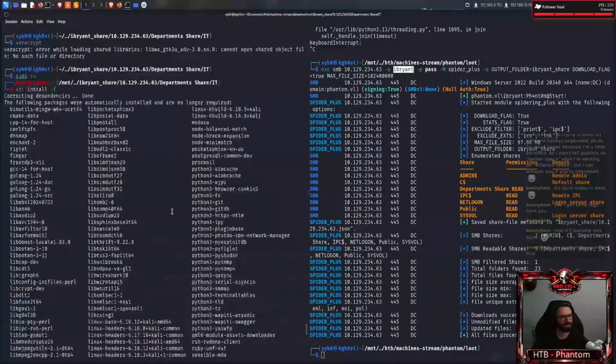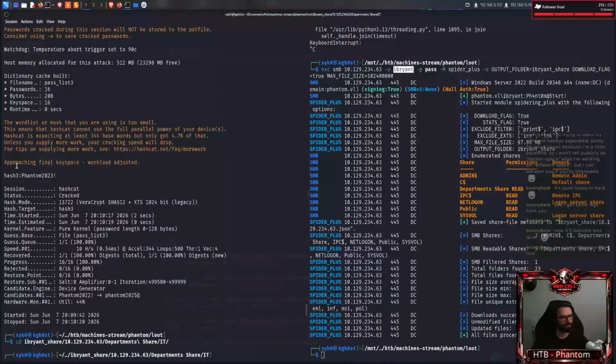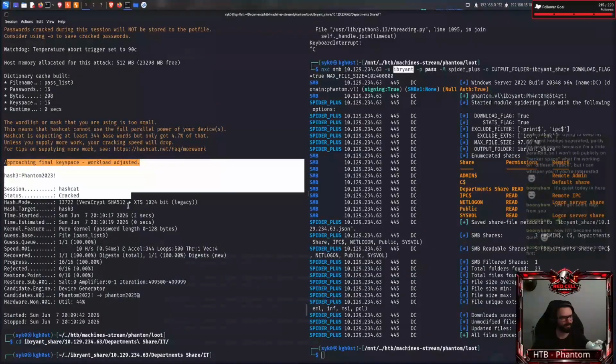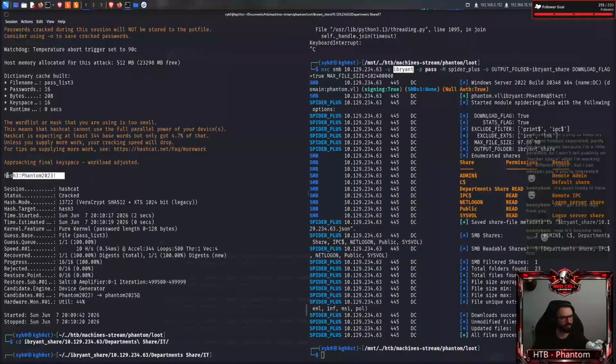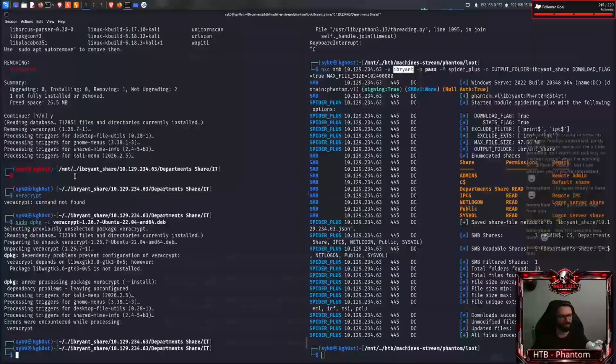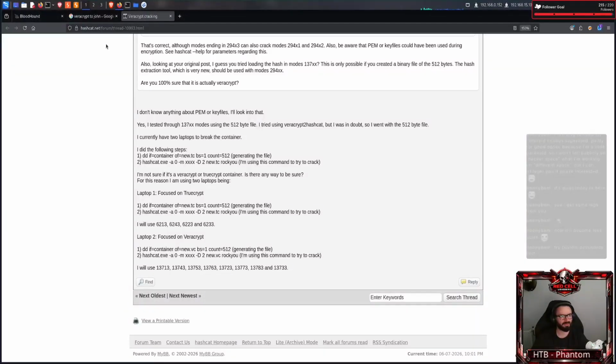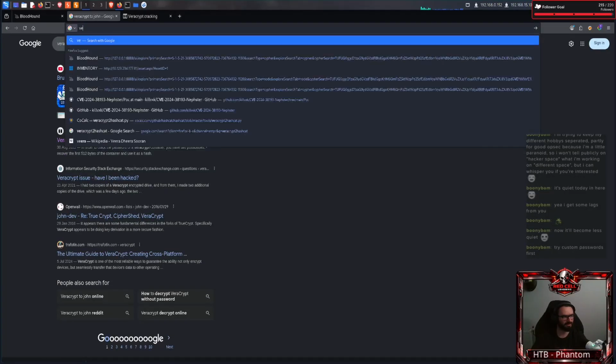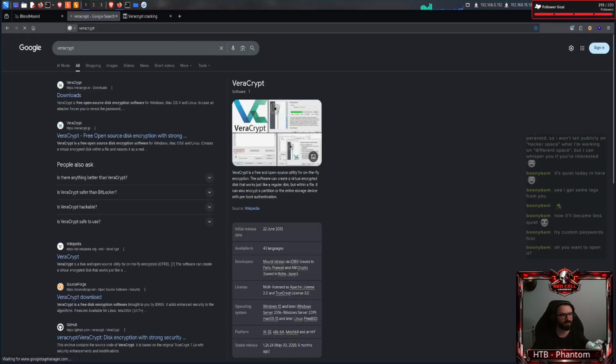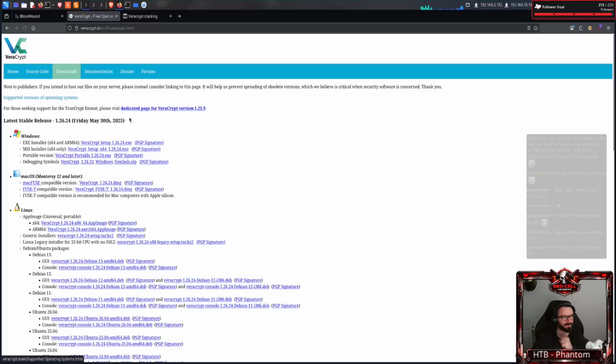Where is it? So we have the hash for the drive. We have the password for the drive, but I cannot install the binary. Actually, can we download a newer version? Yeah, I want to basically open the drive.